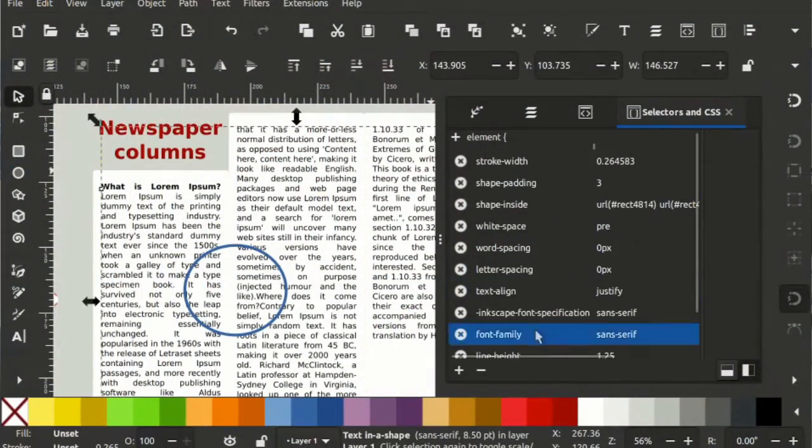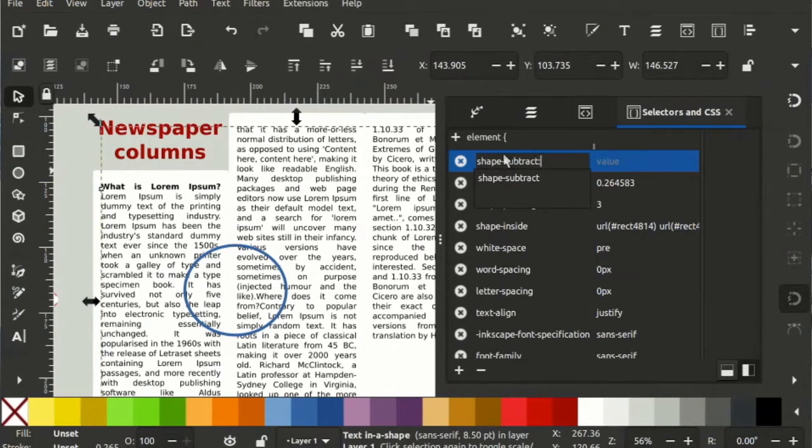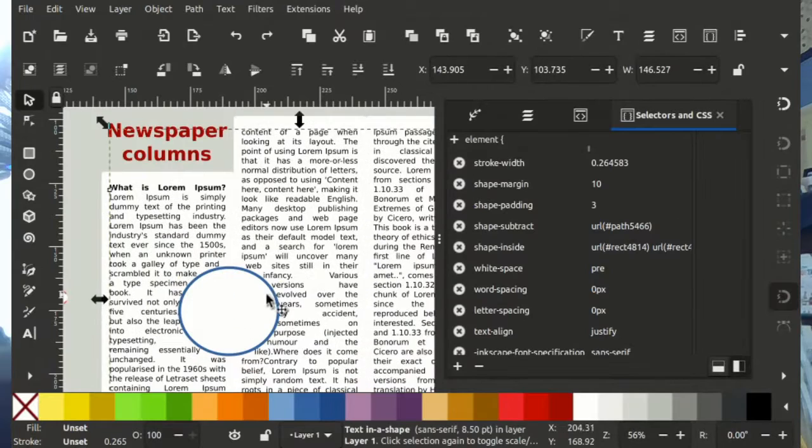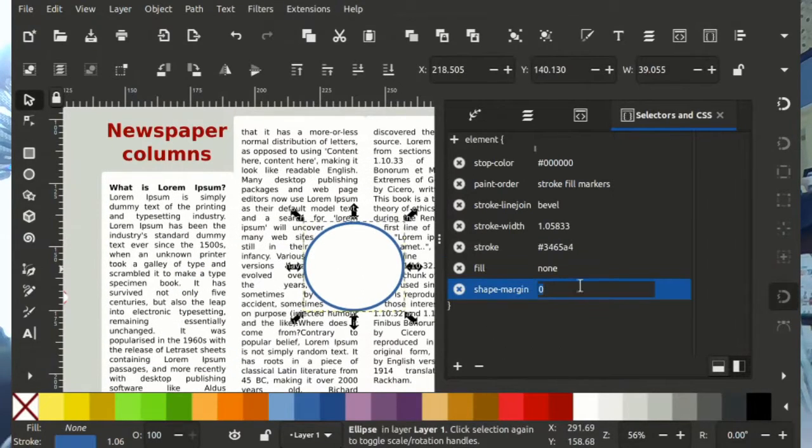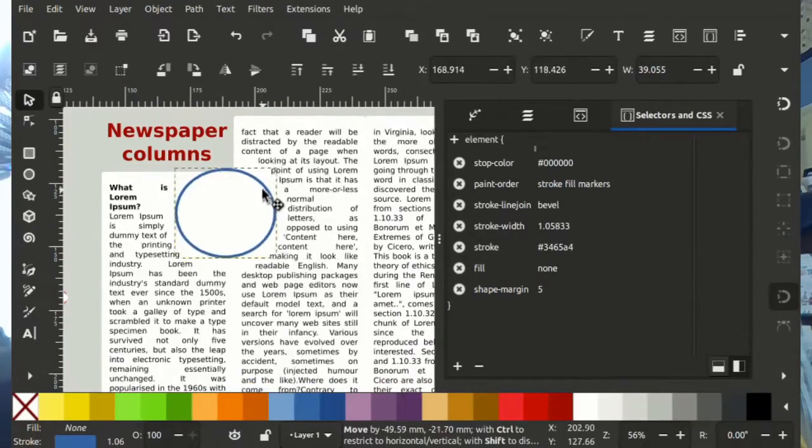There are actually two other extra features which are also not available in the user interface yet, which I've not been contracted to do anything about yet, but I'm hoping that somebody would be interested to develop these further. They are the shape subtract that allows you to pop a shape out of the flowed text, so the text will avoid the object. And the other is the shape margin, which is related to that. It basically allows you to set how far away from the popped out shape your text should avoid. I think those would be relatively easy to add. Two slightly different things, but together they'd actually make the text tool a lot more powerful.